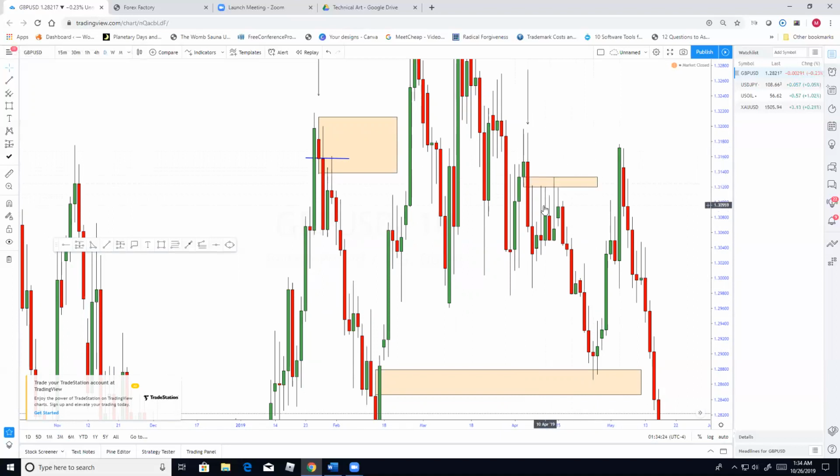Now from wick to body, you get the rejection. At first you get a couple of wick-to-wick touches, then you finally get the wick-to-body touches after about 4 to 5 days. After you get that, you get immediate rejection, and again you see the follow through for about 300 pips to the next zone. You could have caught both sides of this move relatively simply. So where would your stops be?